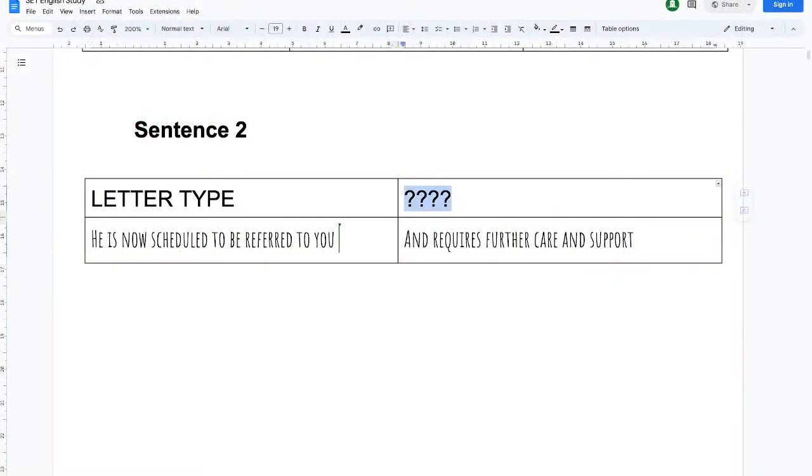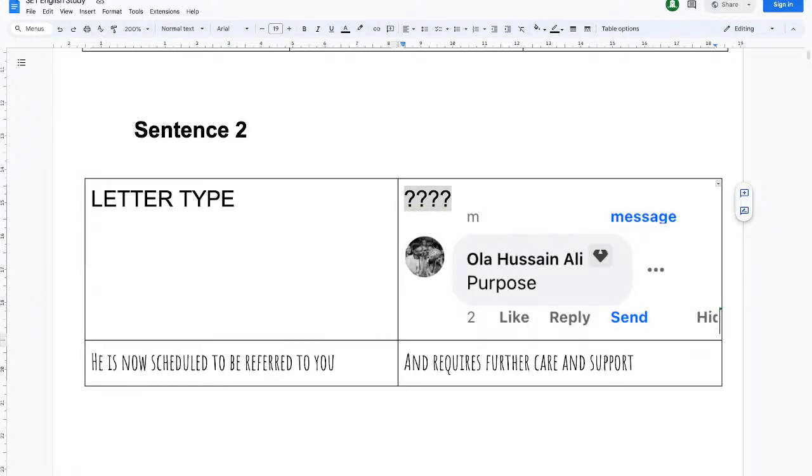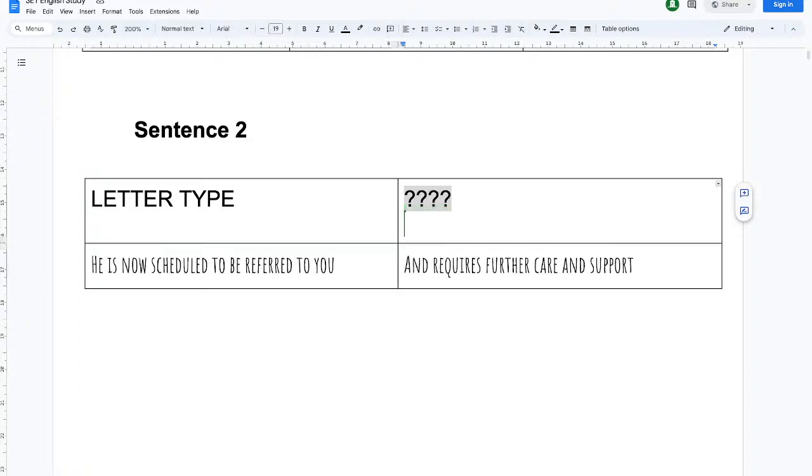Okay, the next thing, what is this? I think we already have an answer for the next one as well. Ola, fantastic, and also we have Alimi as well. Alimi, thank you so much. Guys, look at these answers from these people. Ola says that this is the purpose. Ola, what do you mean by that? Maybe you can type in the chat what you mean by the purpose, specifically. Anyone on YouTube? Yeah, so Tariq, I like your answers here. Yeah, Tariq, purpose and task. Good. I don't know if you're a former student of ours, Tariq, or you're just very good at OET, but you're right.